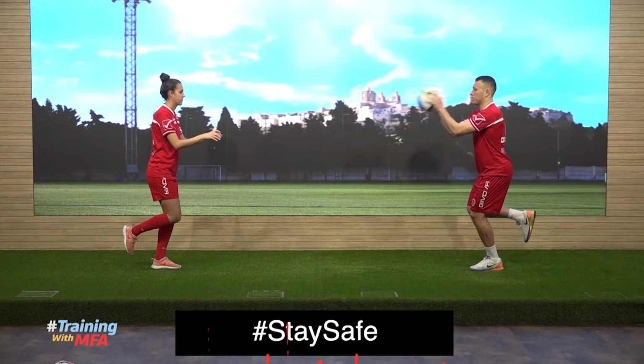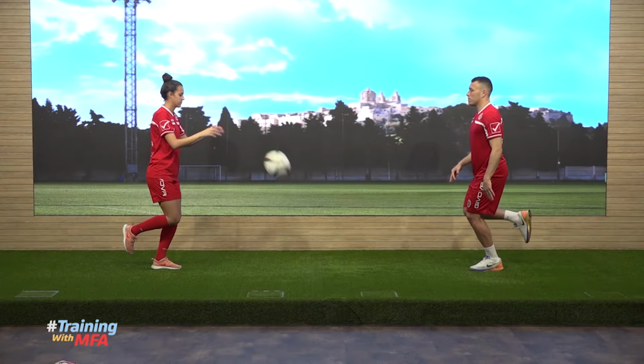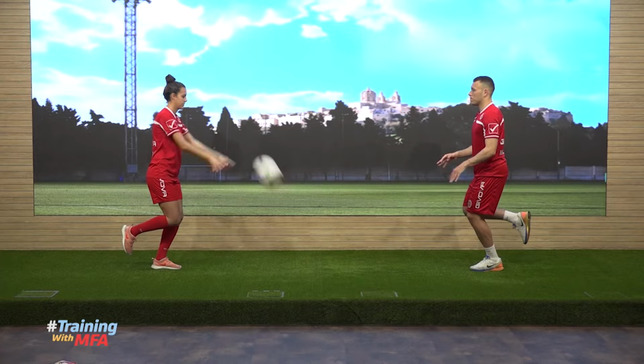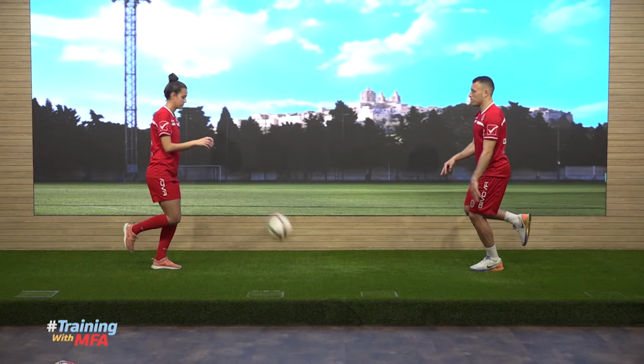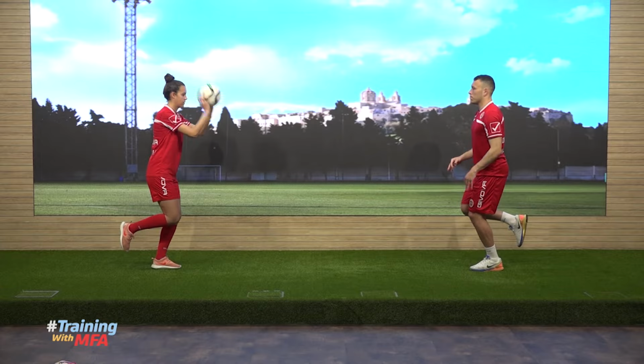You can use a partner for this exercise, such as your brother, sister, daddy, mommy, or alternatively, you can use the wall to keep the same structure. If you are using the wall to perform the exercise, you can make the drill more or less challenging, throwing the ball, varying the height, speed, and direction.